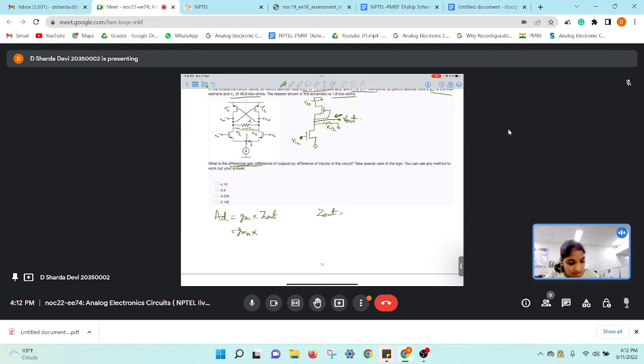So looking up, we'll have r0P in parallel with r0N, which is downward, in parallel with R by 2, and in parallel with, actually this is a diode connection, no? Because of this diode connection, our Z for a diode turns out to be 1 by gm plus gds. So that factor will also come into the picture, so it will be 1 by gmP plus gdsP.